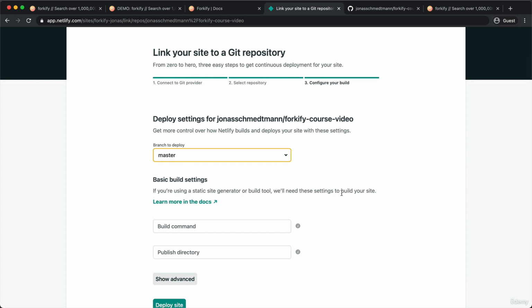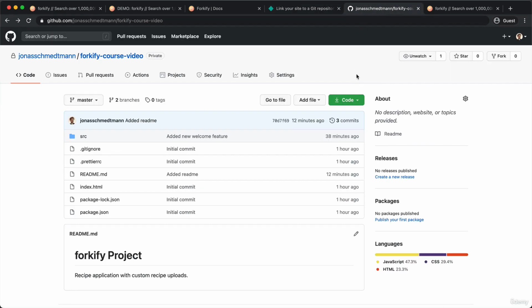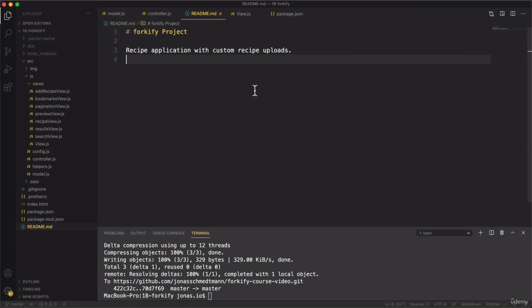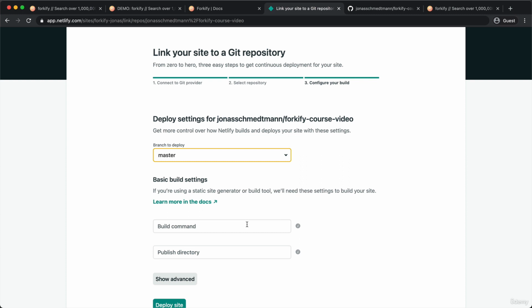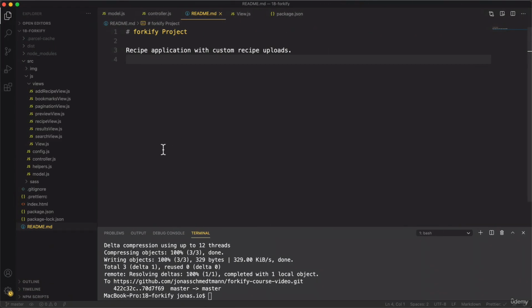But now here comes the question. Where is the code that we actually want to deploy, right? Because remember, the code that we do want to deploy is in the dist folder of our code. So if you go back here, the code that we manually deployed before was this dist folder. However, this dist folder is not in our repository, right? But that's not a problem at all, because we can tell Netlify here to run our build command whenever there is a change in the repository. And so this is really, really powerful.